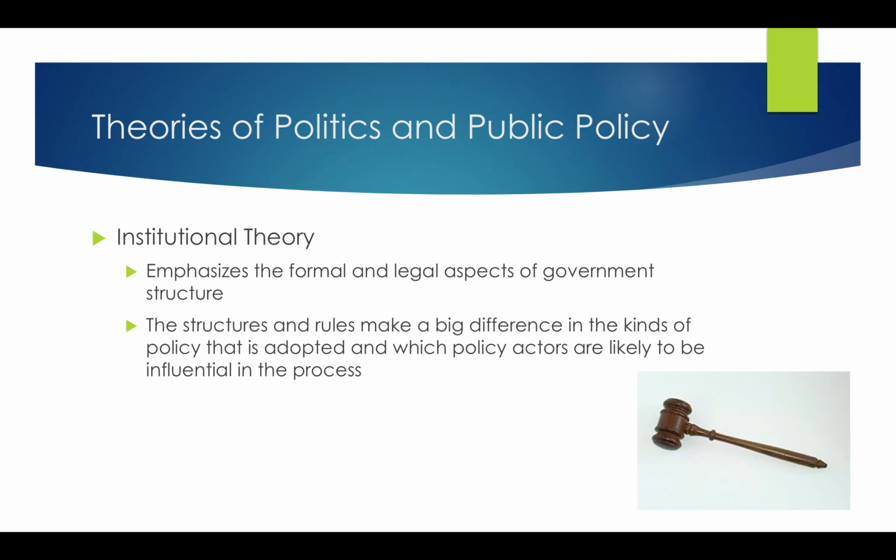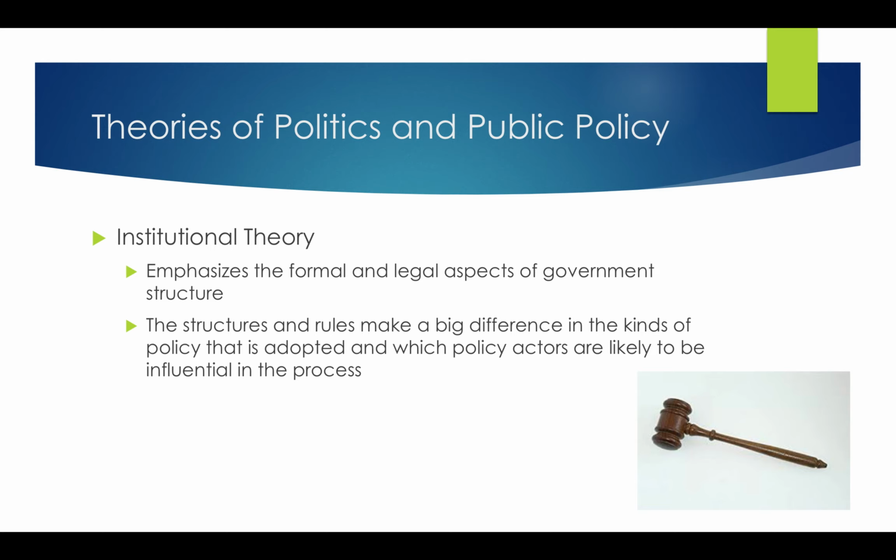Institutional theory emphasizes the formal and legal aspects of government structure. This theory posits that structures and rules make a difference in the kinds of policy process that occurs and which policy actors are likely to influence them. Think about how government institutions influence policymaking. The rules in creating legislation matter.